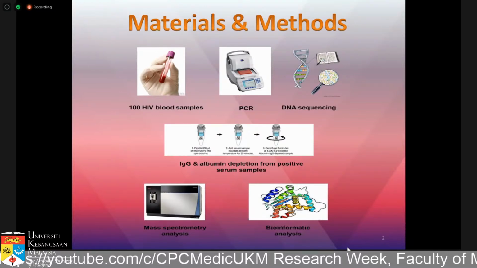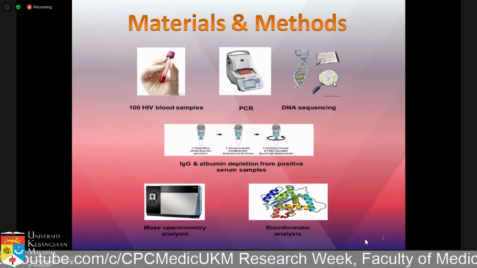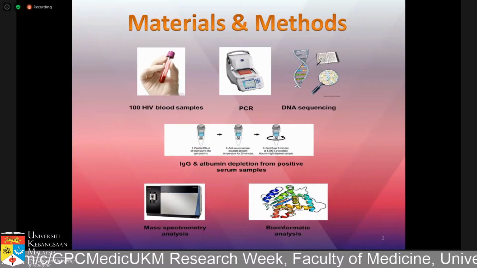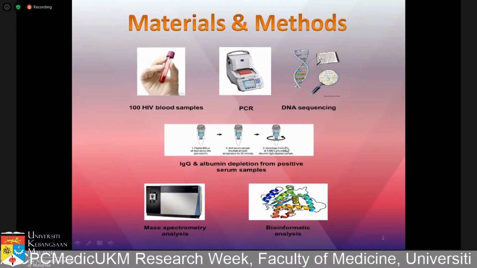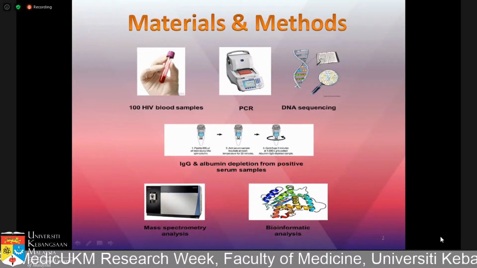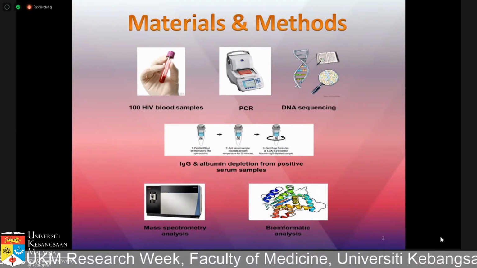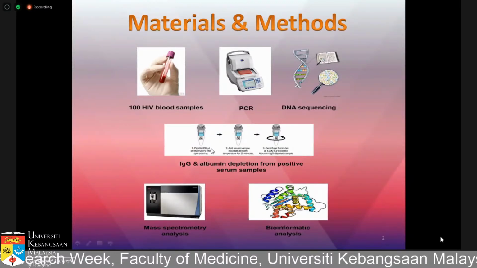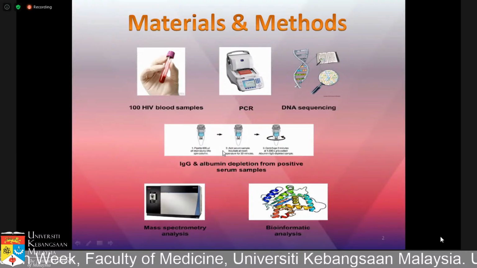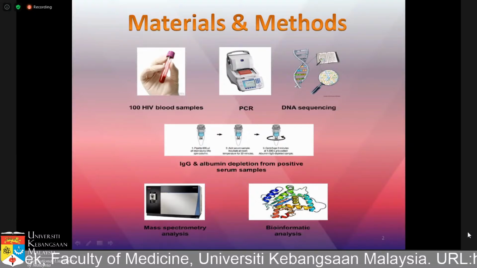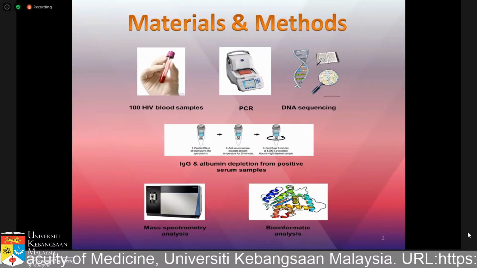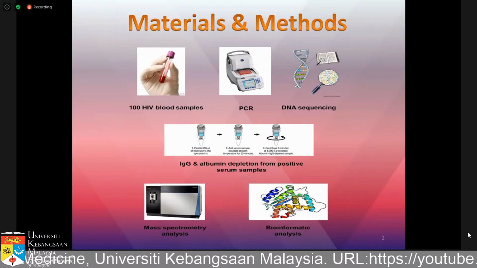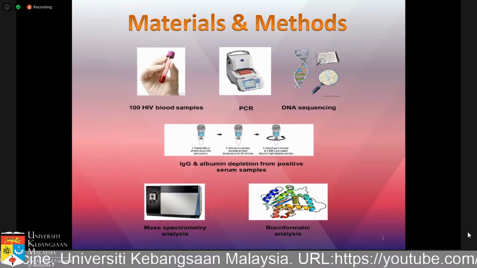The gel bands of the positive samples were then sent for DNA sequencing to make sure that the DNA is really E. bieneusi. The next step is we use the positive samples and proceed to shotgun proteomic analysis. But before that, the most crucial step when using serum samples is that we need to remove the high abundant proteins of the serum. Why is that? It's because in serum there are a lot of high abundant proteins that might mask the appearance of the circulating proteins that we want to find. Among the high abundant proteins, we decided to remove the top highest, which are albumin and IgG.